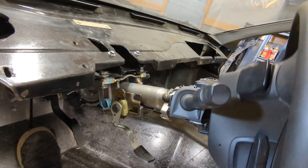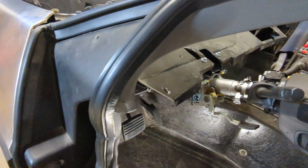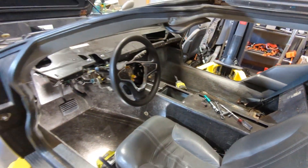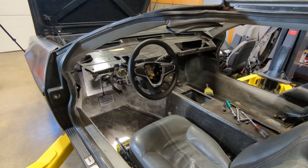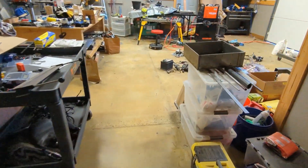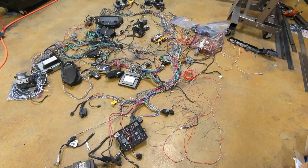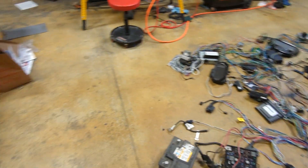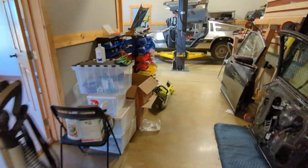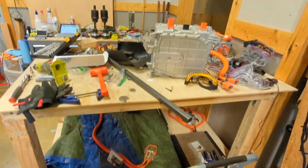I also have tilting and telescoping on the steering wheel. None of the interior pieces are in — the rest of it is empty — although at this point I am now ready to put the low voltage harness in. Here's our small battery pack, the battery box up front. The harness is exactly the same as it was in the last episode, just sitting here on the ground. I've got all of my battery modules — about half of them over here, and the other half of the battery modules are under these covers still.